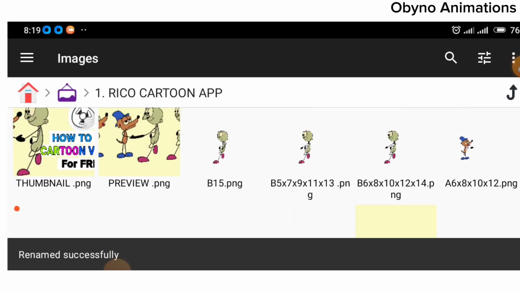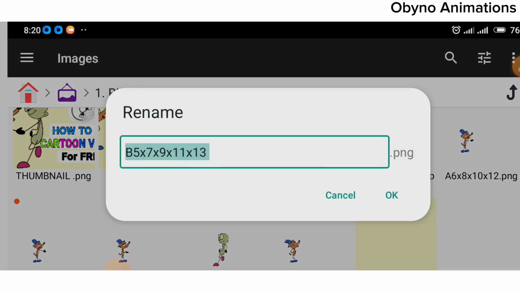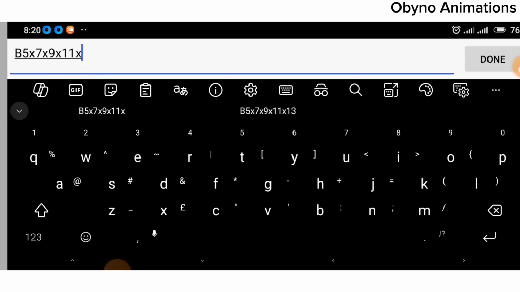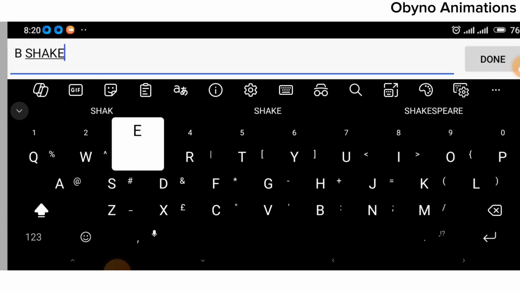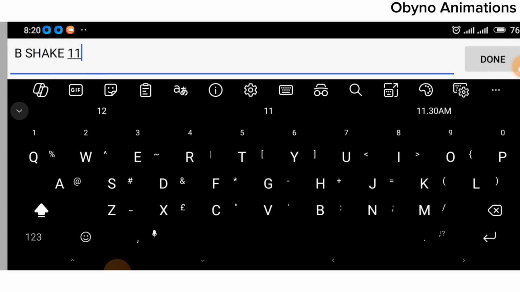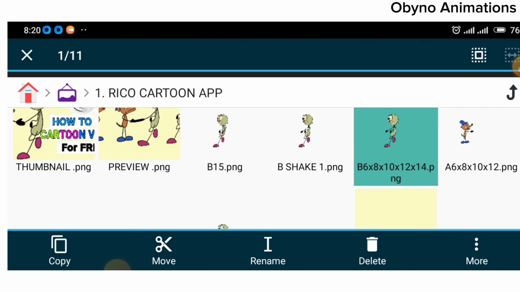So this one is the shaking animation. You see now, when the hand comes out is the shaking. So we have shaking 1 and shaking 2, but then the character B also needs to have its own character B shaking hand, so that I'll know that yes, they have started shaking their hands, and this is the pose I'm going to use. So this is the character B shaking pose.